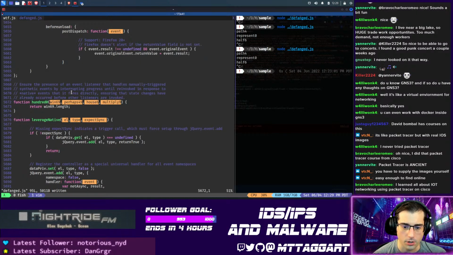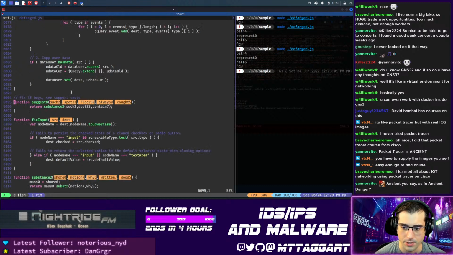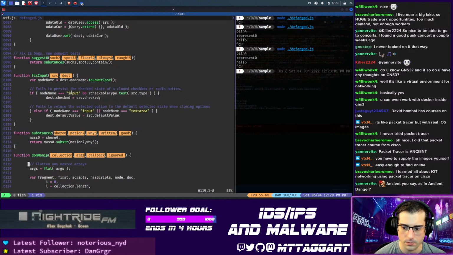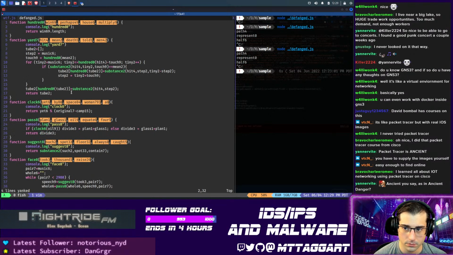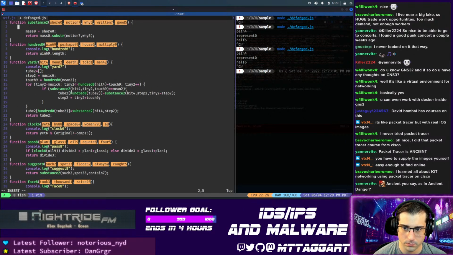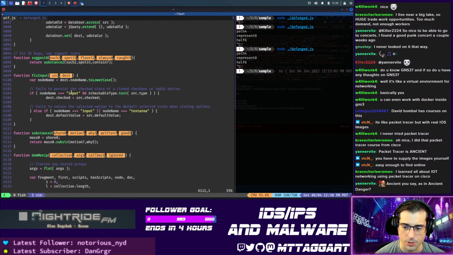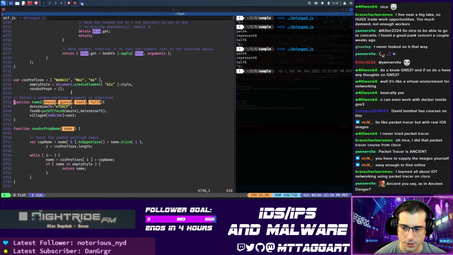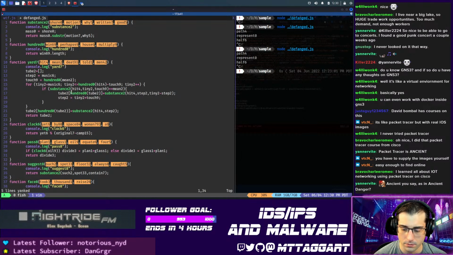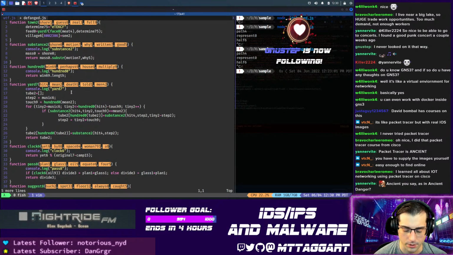So I'm just looking for all of them. There's represent, suggest 8, which we have. Substance 2, that's new. So yeah, I'm just using regular expressions to find all of the functions. I don't think we had hound 2. That's a big deal one.